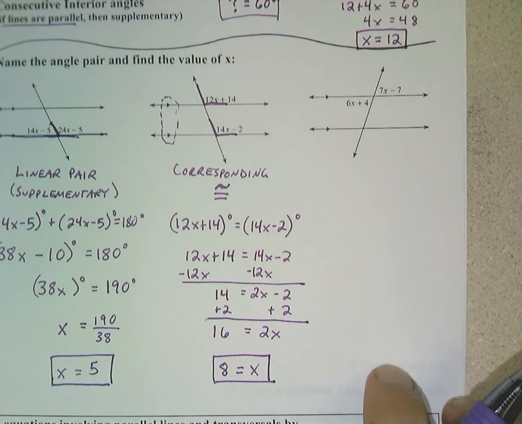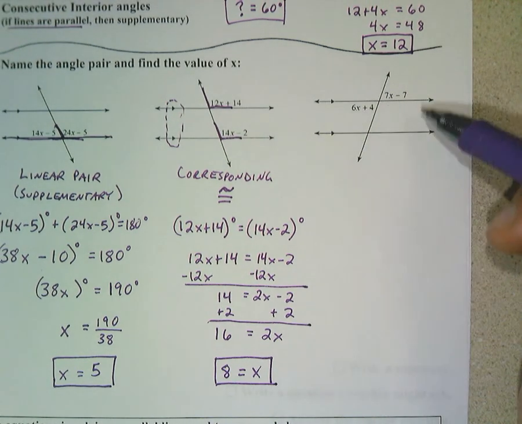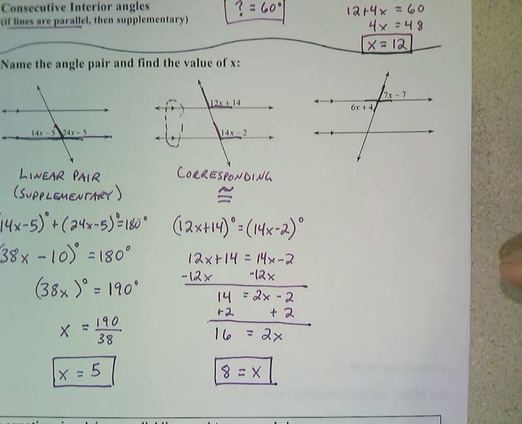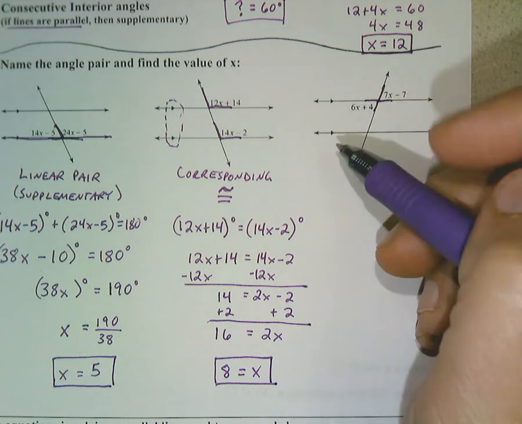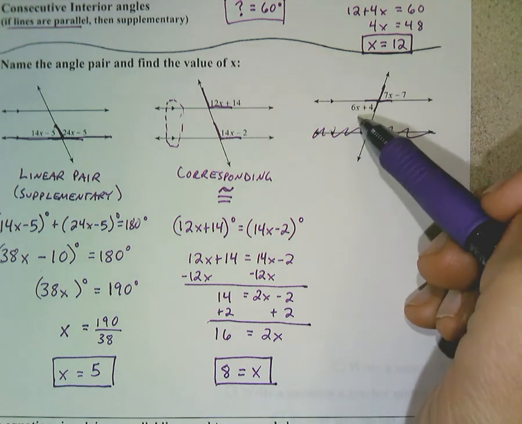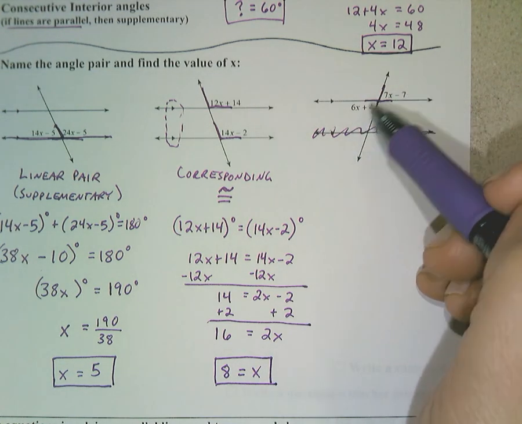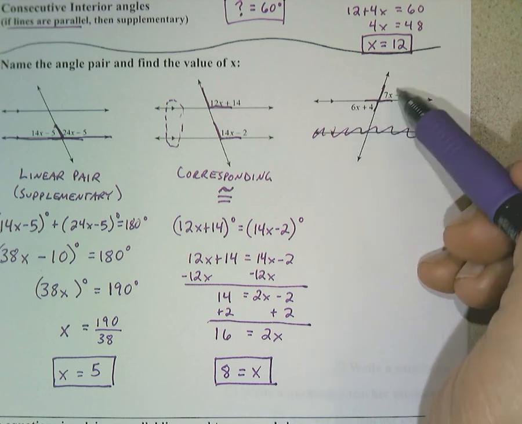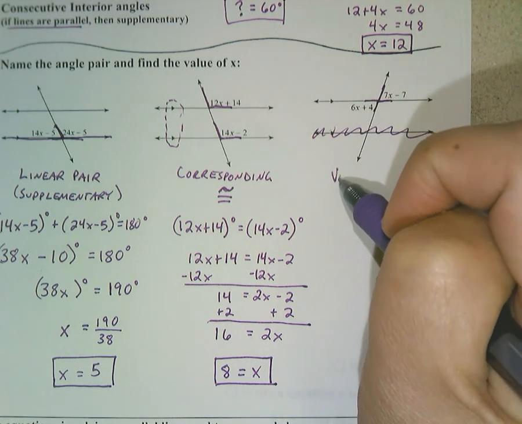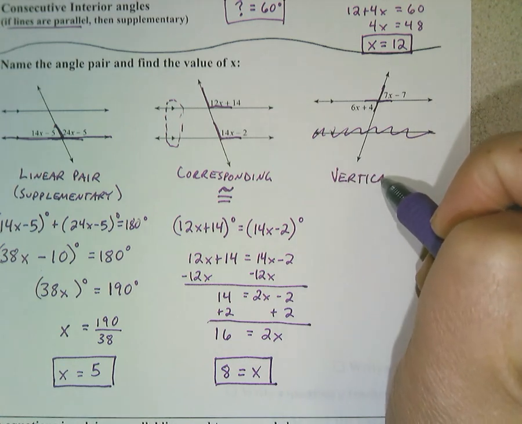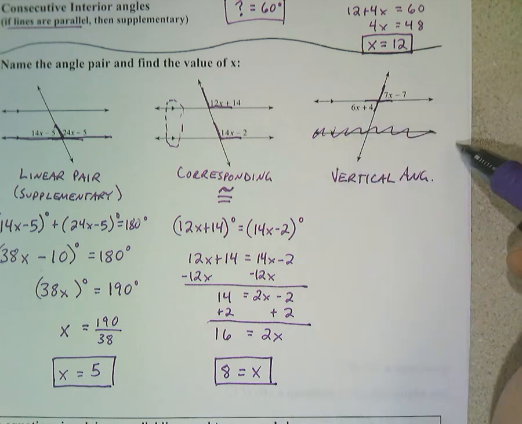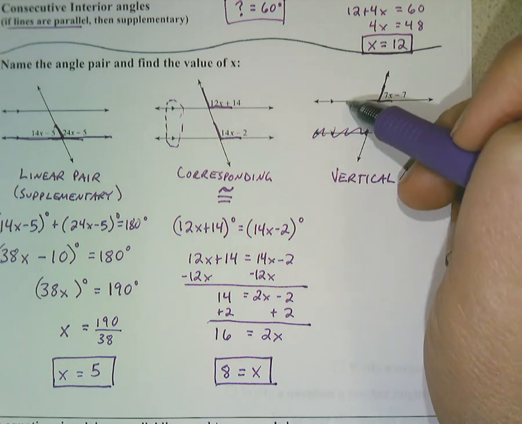Right. And on the last diagram, I have two parallel lines cut by a transversal. The angles that I'm interested in don't even rely on this lower parallel line, so we don't even need that knowledge to do the problem. What we have is two angles that are on opposite sides, or are standing vertical to one another. So these are vertical angles. This line was thrown in as a little bit of a distractor because we only need two lines to make those angles.